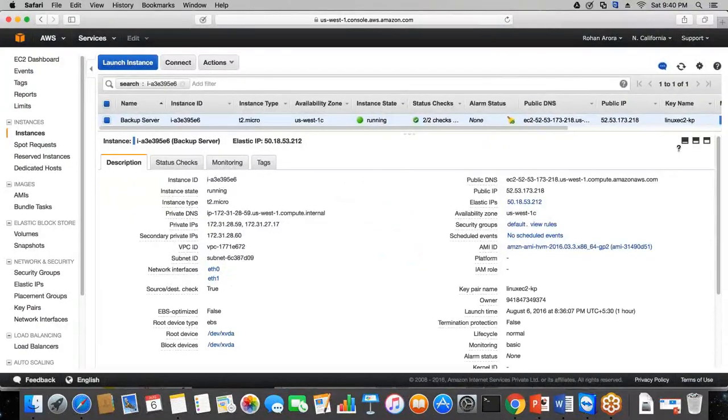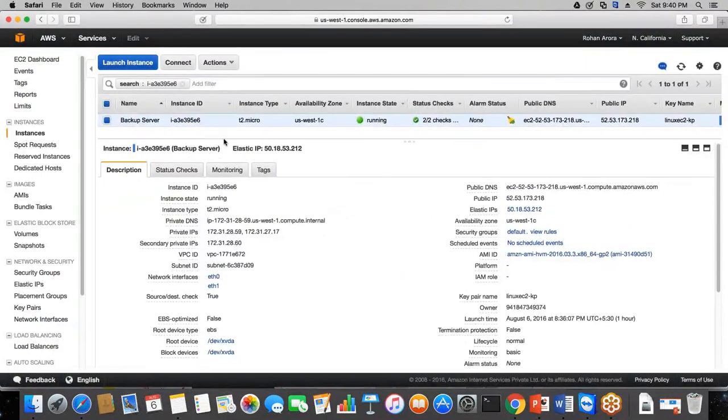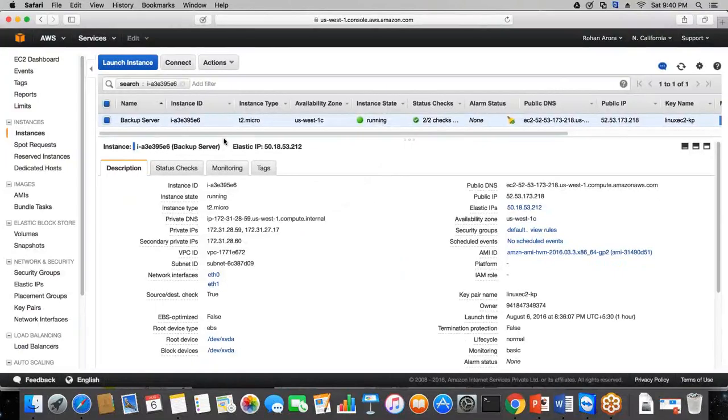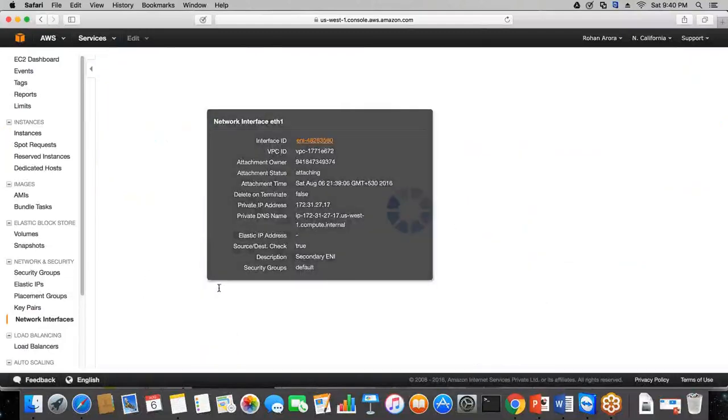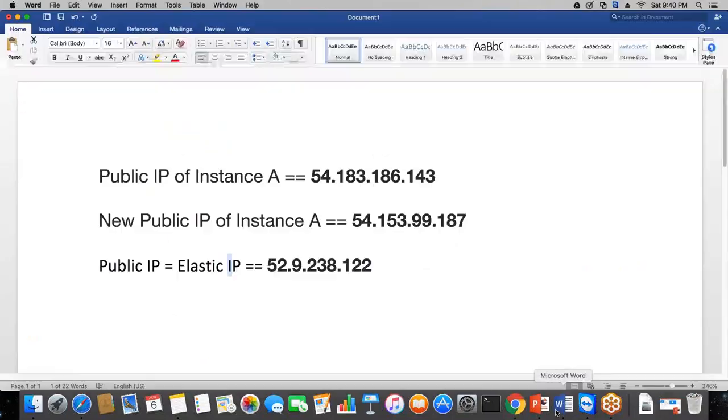Now, this secondary network interface eth1 that I've assigned to this backup server, let me do one thing. I can disassociate it. Let me just create a drawing so that I can make it more understandable.